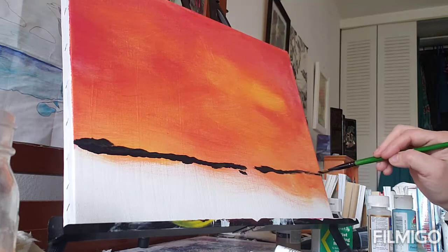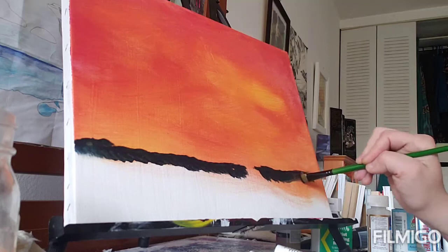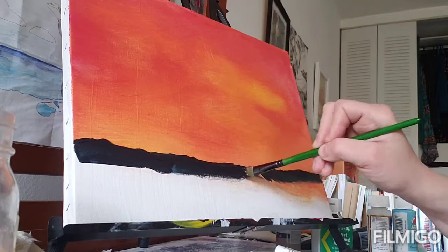People get really scared sometimes when they're painting, or at least I do, because I'm like, oh, what if I mess up? But the thing is, if you just let go and you're just playing for the sake of the fact that you do love to paint, here, I'm just going to cover that in. You can just keep making new decisions. You don't have to stay committed to anything. You can just keep playing and let it kind of unfold.